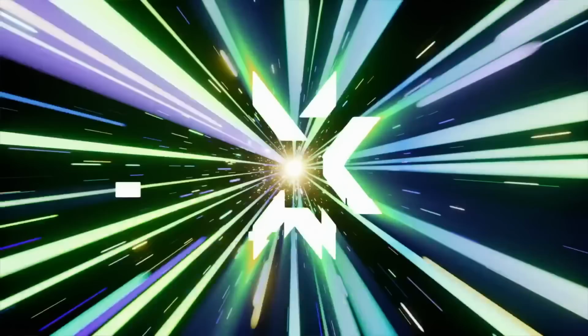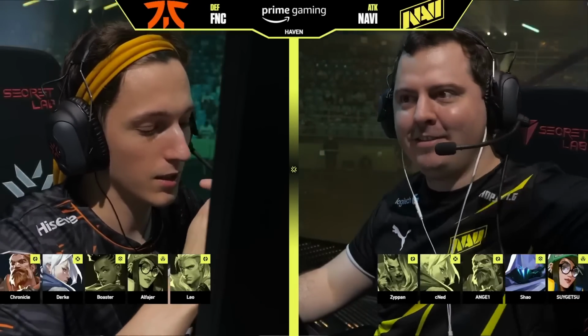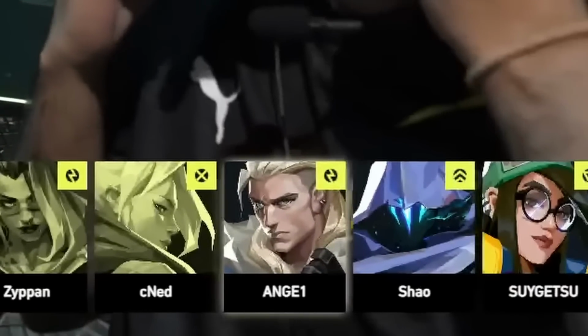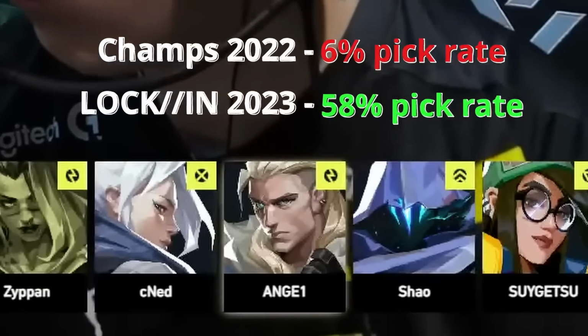Finally, we get to 2023, the first year of the VCT Franchise Leagues. This year featured 3 international events, which started with a kickoff tournament called Lock-In. The biggest update to the Haven meta since champs was that teams were bringing back Sova as a main initiator after he had been replaced with other initiators in 2022.